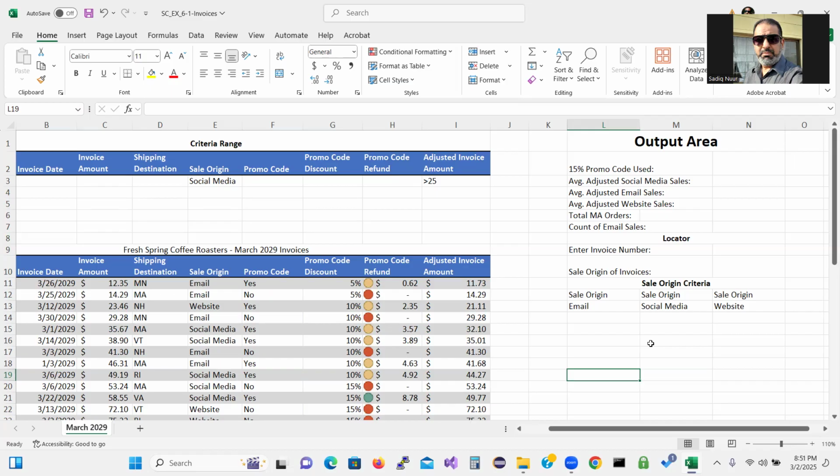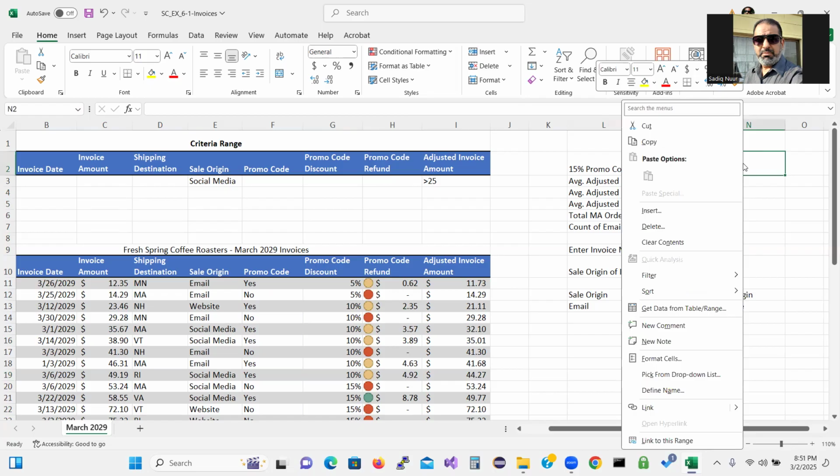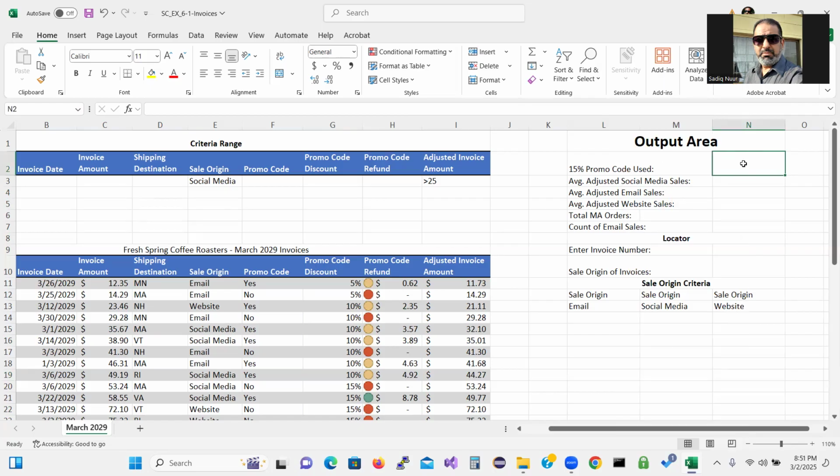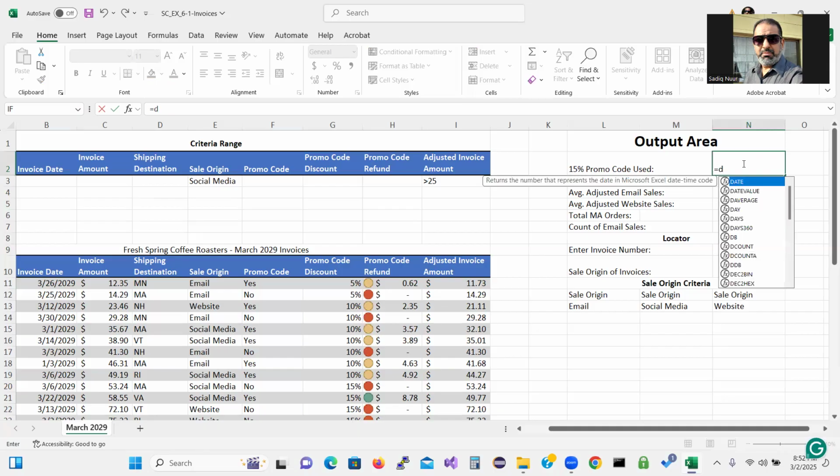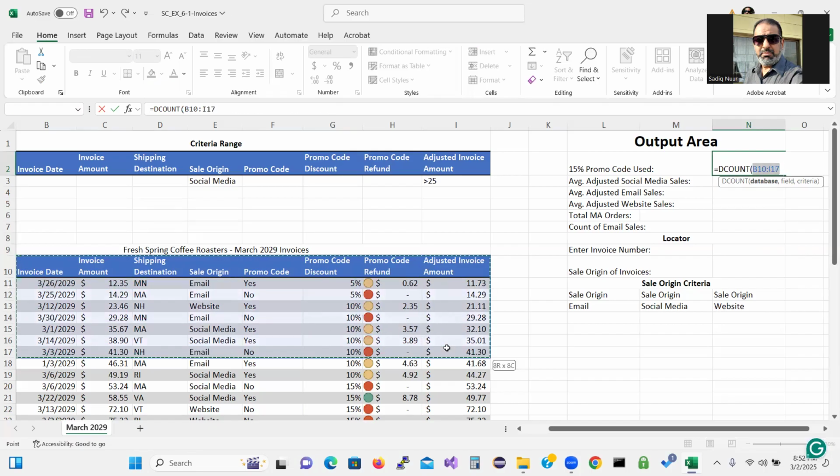All right. So to do that, we will go to N2. We're gonna type the formula equal DCOUNT, and then double click the first one from the shortcut. Now the database or the table will be first to come, then the field, then the criteria. These are the arguments, right? So the table is from A10 all the way to I28. So I will select the table, which we already named as invoice.